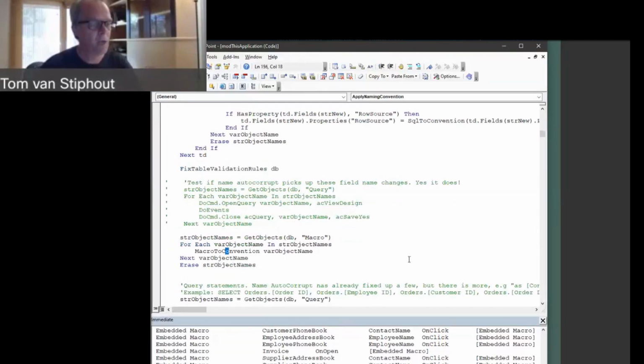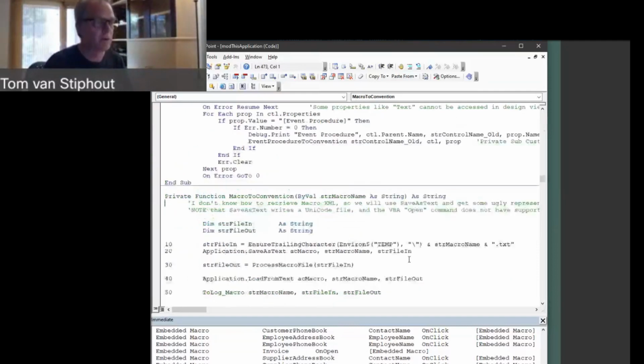I want to stop on macros for a moment and step in here. So we've already renamed the macros, and these are just the macros at the top level. We're now going to actually fix up the contents of those macros. To do that, you would like to extract the Macro XML using some kind of an API call, but it doesn't exist as far as I know.